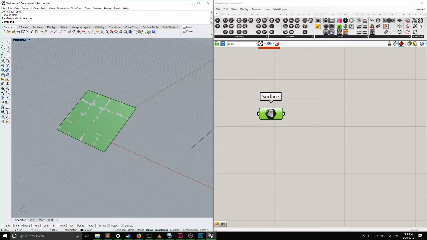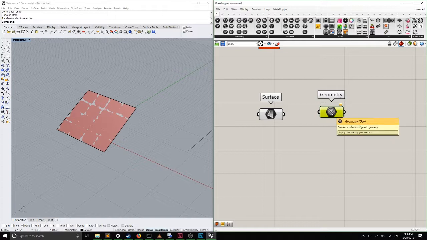This requires you to know exactly what you're bringing in though. If you've got a BREP, you need to use the BREP component. If you've got a surface, you've got to use the surface component. If you're just referencing any geometry, then the geometry component's a bit of a cheat, because it doesn't matter what it is, if it's a point, it'll pick it, if it's a line, it'll pick it, it'll grab anything. And if you want to make it even more vague, the data component will grab whatever you want. It'll grab numbers, it'll grab geometry, doesn't matter, okay?